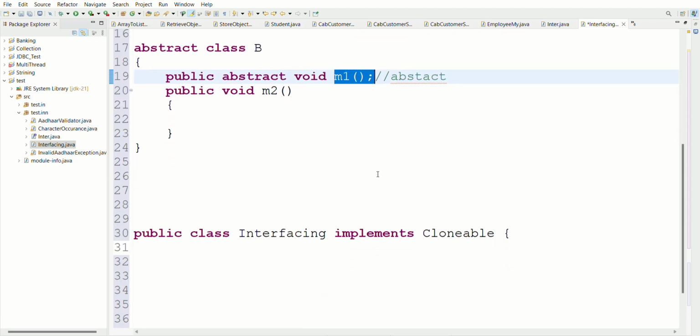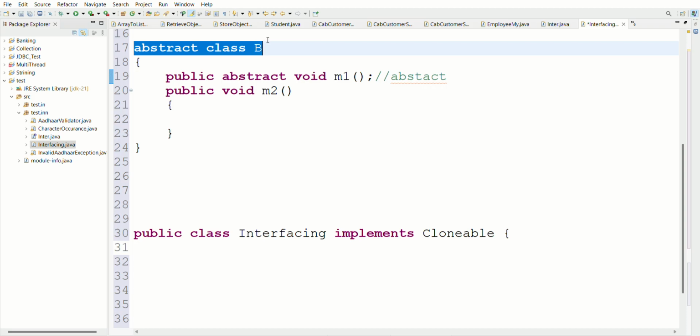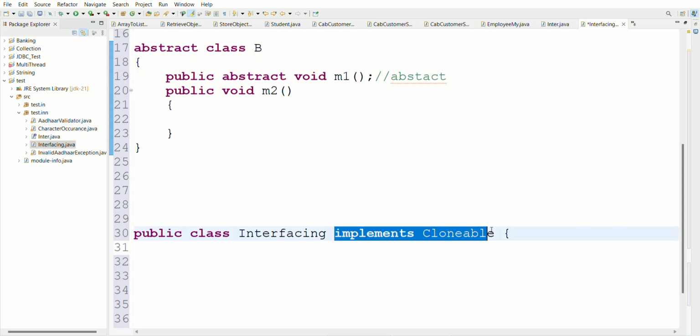We are declaring only the m1 method, but what is written inside it we are not providing here. The class which extends, as it is a class, abstract class B, this is also a type of class, not an interface. So we have to extend the class. For inheritance we have to extend the class.